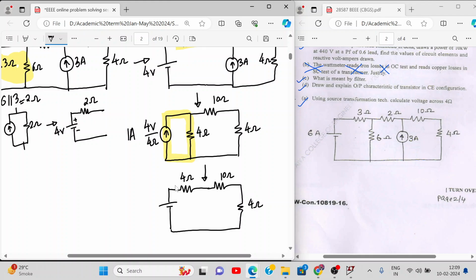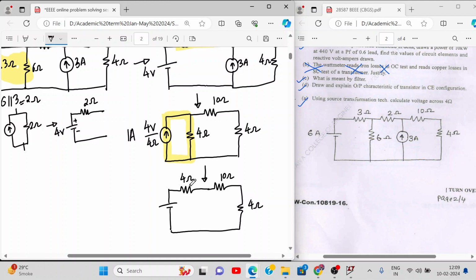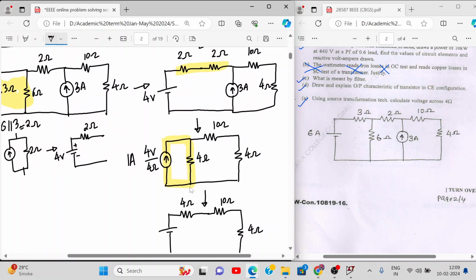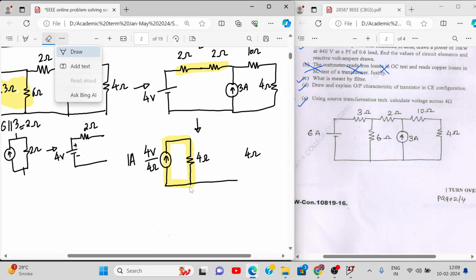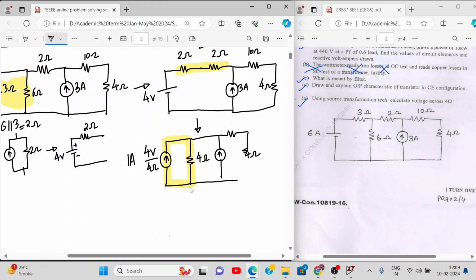This is 1 amp. What happened to that 3 ampere current source? Where is it? Oh, sorry. I forgot that 3 ampere current source is there. This before, no? Yes, it is before over here. And then we have these two resistances. Yeah, my bad. So that means you all are paying attention. Very good work.